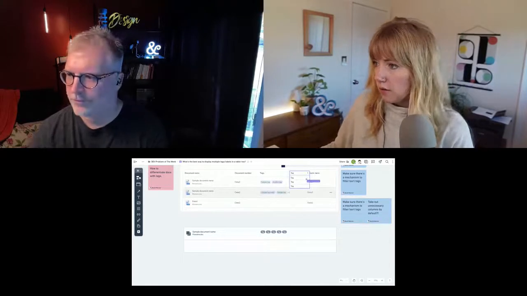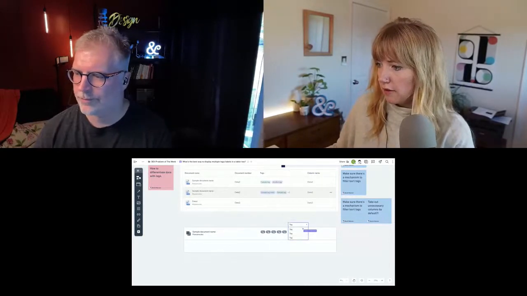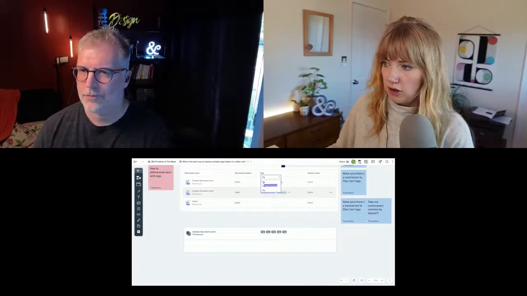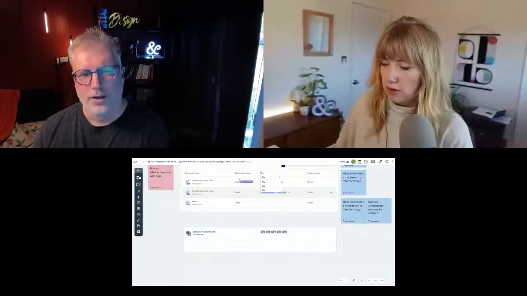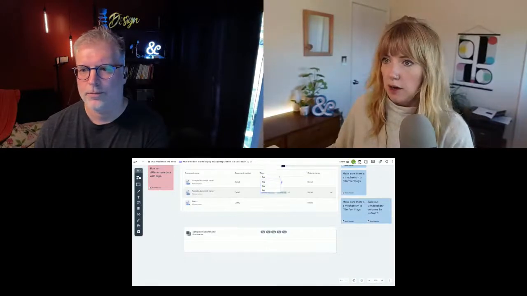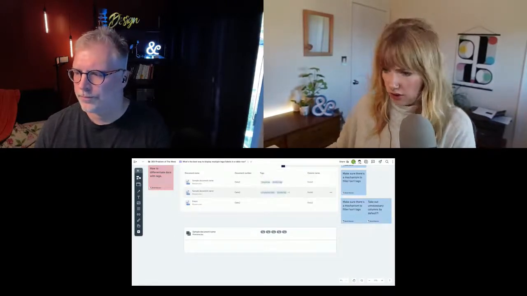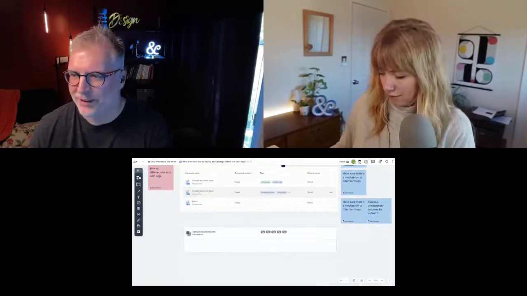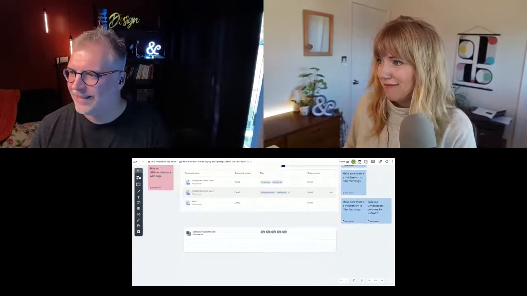Where I can't put checkboxes in here, I don't think, in Whimsical, but where you'd actually be explicitly doing a toggle to only render the checkbox kind of thing. I guess it's a filter, right? Kind of filter. We're going back to the filter. Yeah, I understand what you mean.